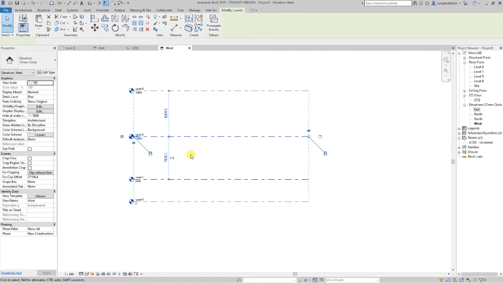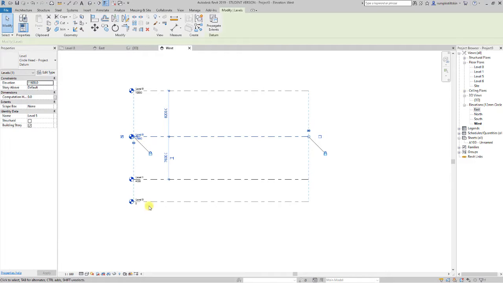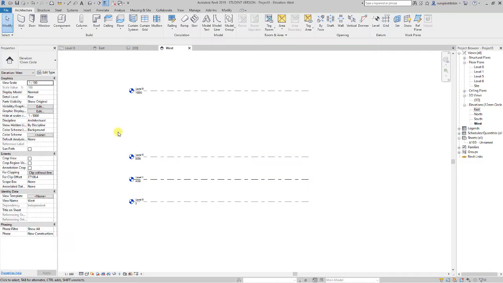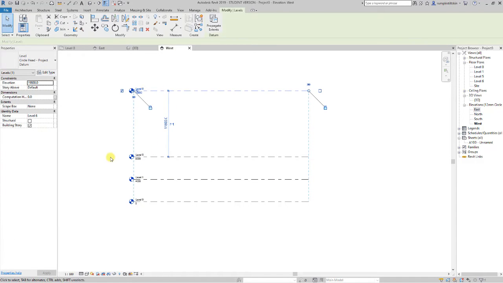If I click on this one, this reading here is a combination of 4 meters plus the 7,600. So this will be 11,600. But I want this to be 4 meters above this. So I've got an option here. I can either click on that and change that to 4 meters, or I could have come into this box, clicked on that and changed that to 8 meters, which is the addition of 4 meters. So it depends on how good you are at mental arithmetic to add these up for your basic levels. I'm going to just click on this one, 4 meters again.